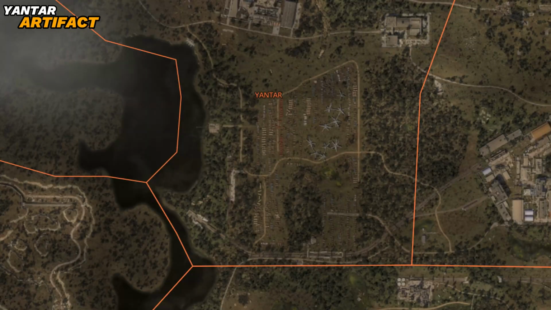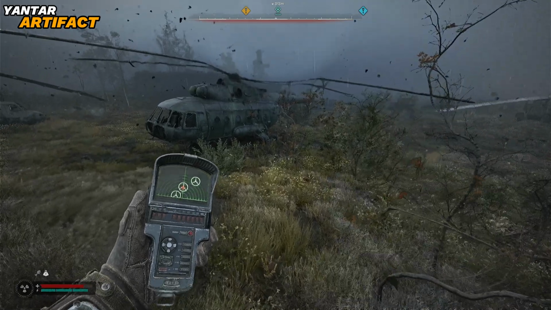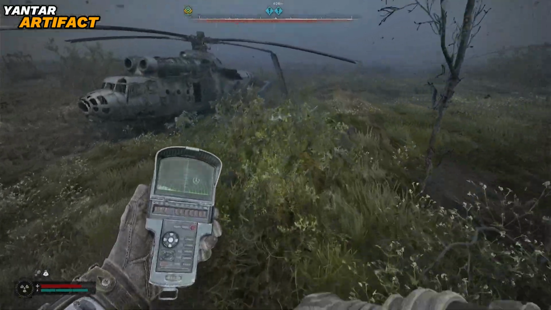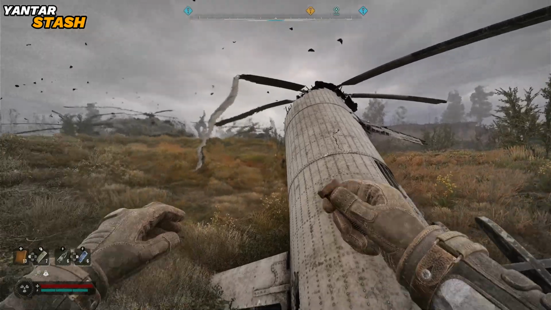Our next location is this westernmost heli right here on the map. Before heading up here, I do advise taking out your scanner to locate the artifact somewhere within this large anomaly field. When you are ready, navigate up the tail of the heli and begin platforming over the rotors whilst dealing with the anomalies.